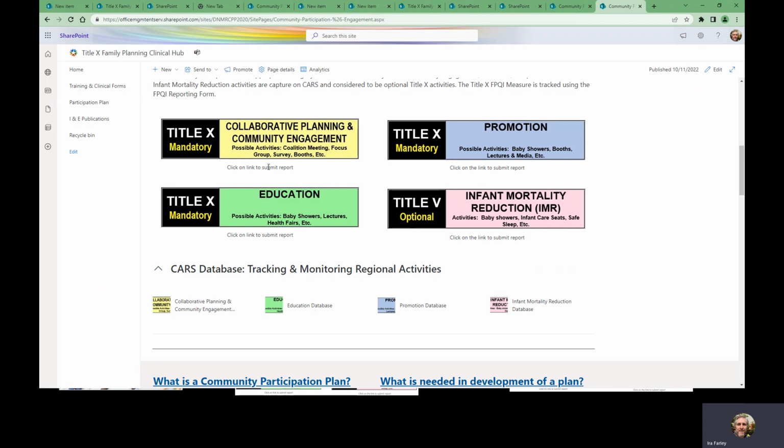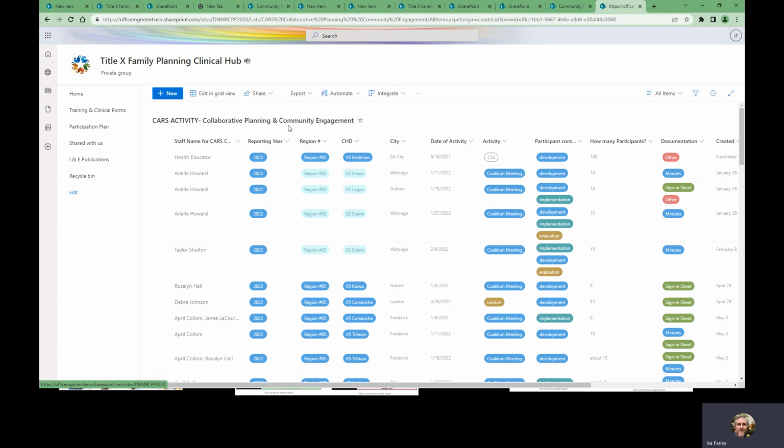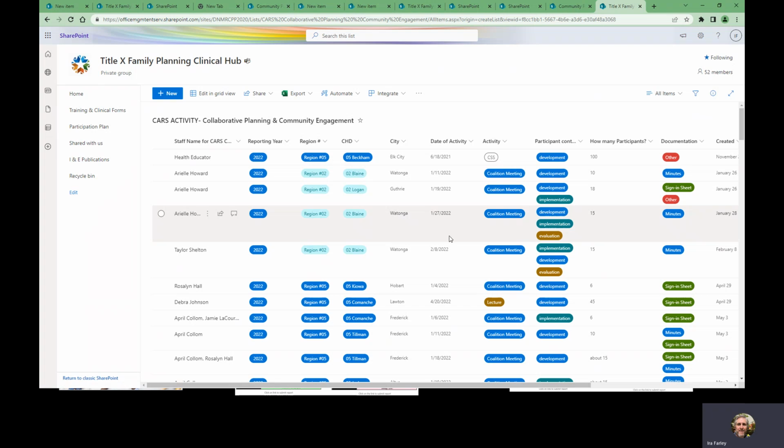I wanted to show you this here. Well, if you click on this survey and you make a new item, you type in your information and then hit save. Or let's suppose you cancel it. Either way, if you hit save or cancel, what do you think is going to happen? Well, if you hit cancel, it takes you to the SharePoint data page where all your reports are at. You follow that? Let's go back over here for a moment.